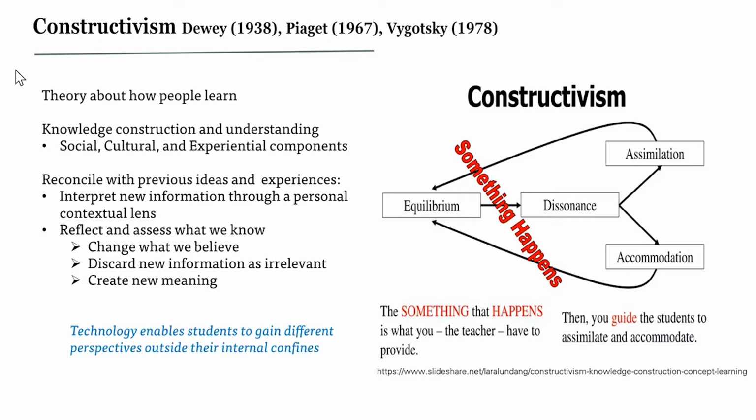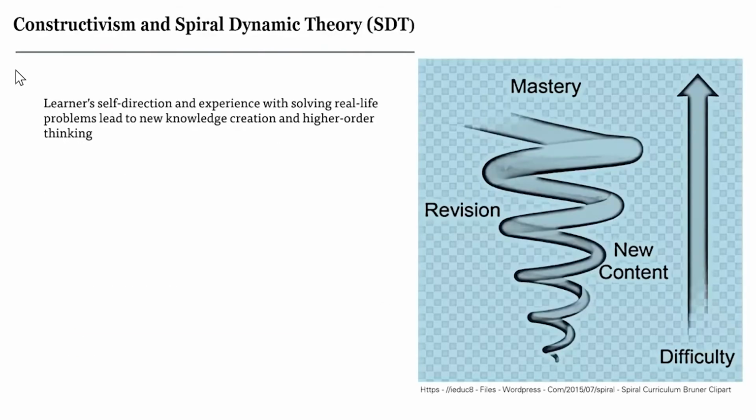Also, what's really important is we're in a wonderful position. Technology can help enable this process with us. If you think about it, even in this class, we have people joining us online, they might even be around the world. So we've got a lot of resources outside of the confines of our classroom. Also, as educators, we know the importance of our learners' self-direction and the experience they have in solving real world problems. This is how we all show up, and this is how our students come to us.